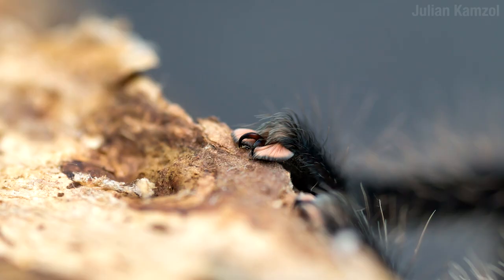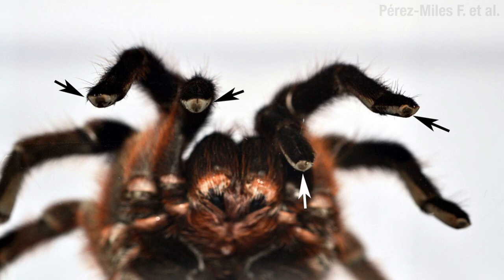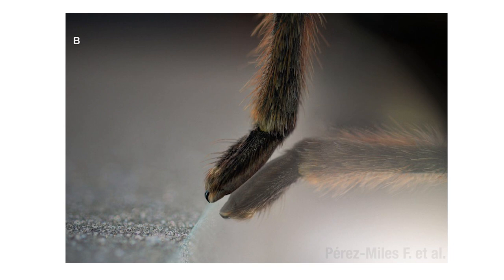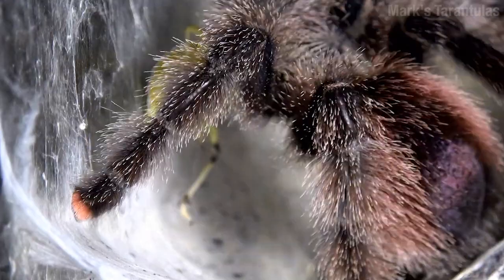At the end of their feet they've got little claws, and they use them to climb on rough surfaces. But they can also climb on glass. It turns out they have these little hairy pads on their feet, and if you look close, they're like little feathers designed to spread out and make close contact with the microstructure of a surface. That close contact creates tiny little attractive forces called van der Waals forces, and if you add up a whole bunch of those tiny forces, you can hold on without any glue. It's called dry adhesion.